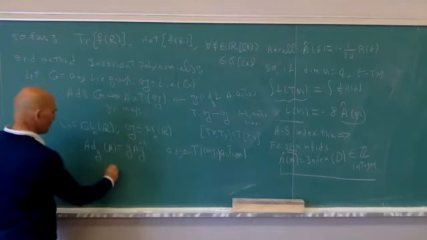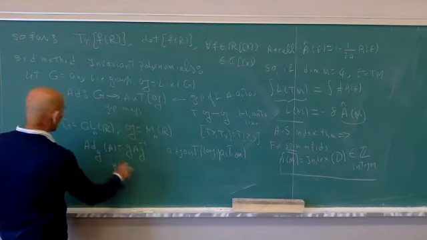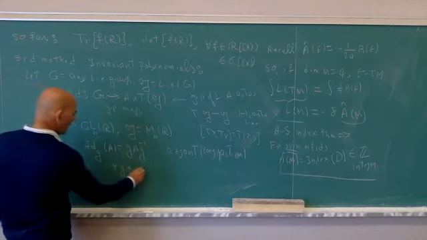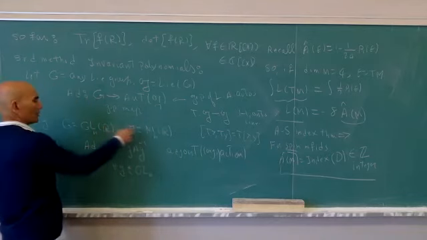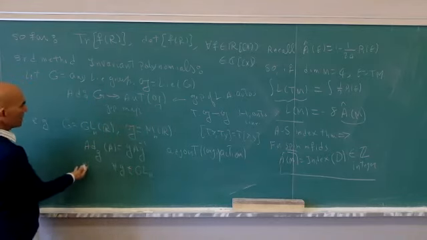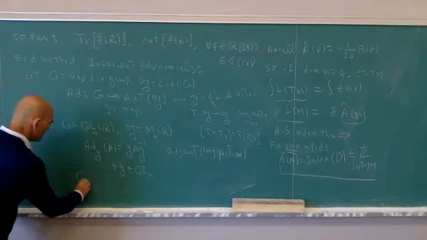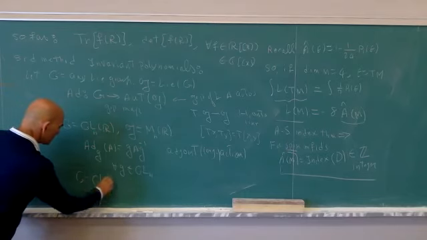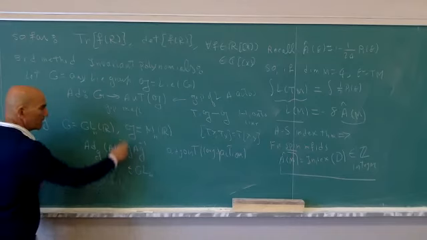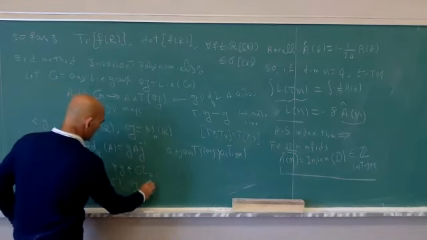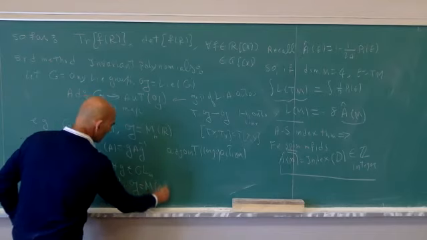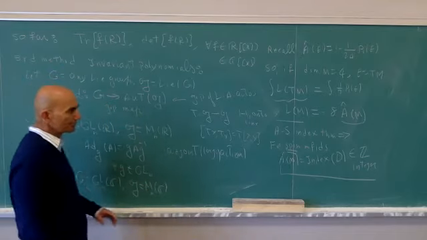So for any g belonging to GL(n), and for any A, of course, belonging to M. You can do the similar thing for GL(n, C). If G is GL(n, C), then its Lie algebra is, of course, n by n complex matrices. These are easy, and you have the same thing.